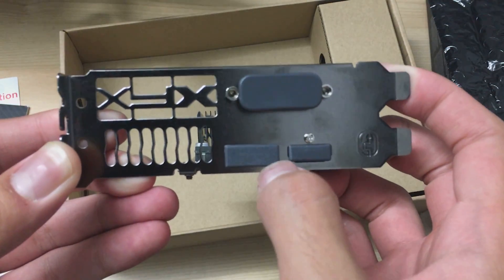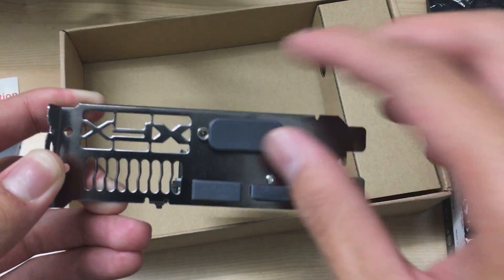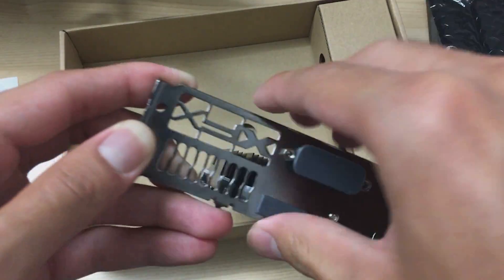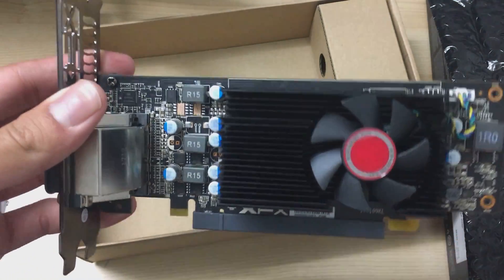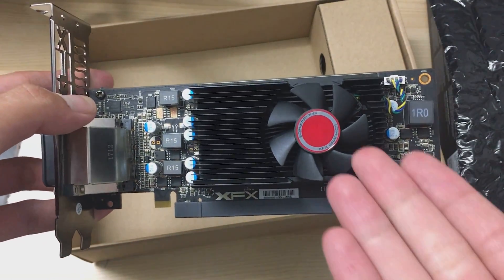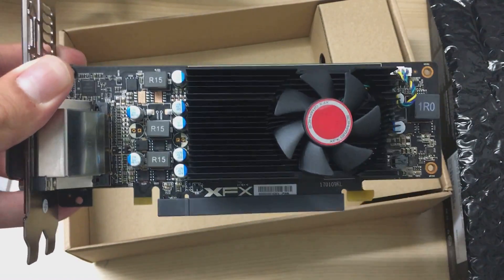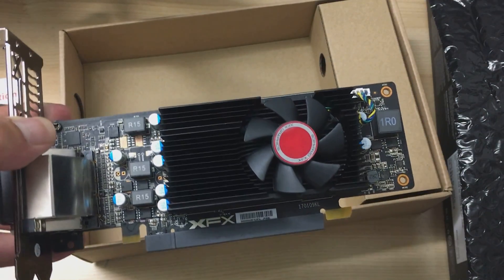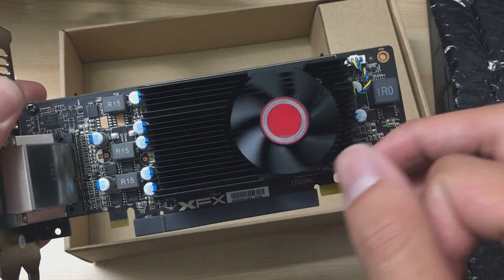On the back you get a DisplayPort, which supports 4K, plus HDMI 2.0 and a DVI port — DVI without analog, like all newer cards, so you can't use it with a VGA monitor without an active adapter. This specific card can overclock to 1380MHz, which is impressive for a Polaris card with a tiny cooler, no voltage control, and weak VRAM. That's a big jump from 1200MHz, and power consumption rises only a little while temps and noise stay low.